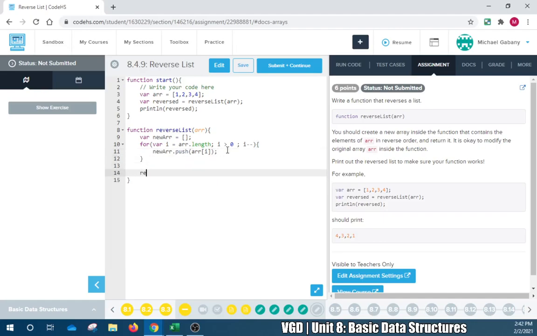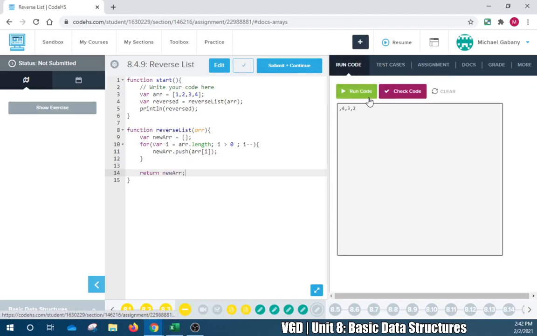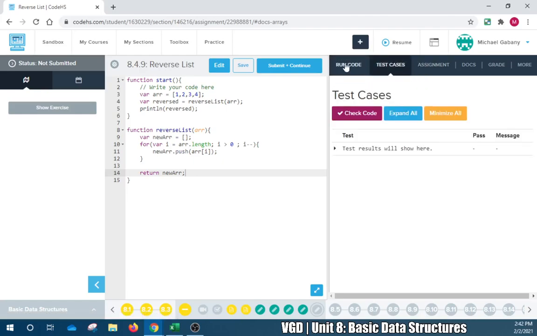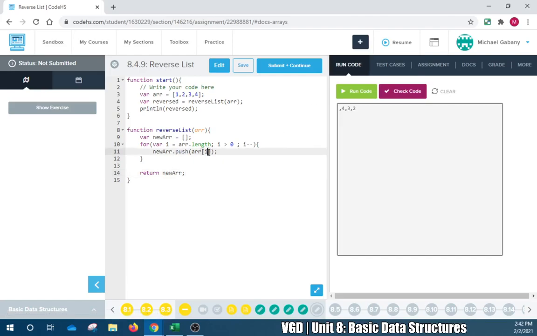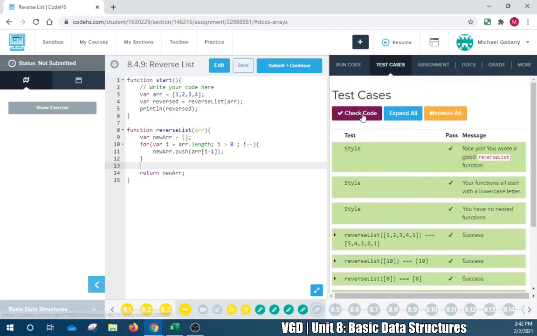And let's see if I have it. Oh no. I knew I was going to have to do a -1 in there. Nice.